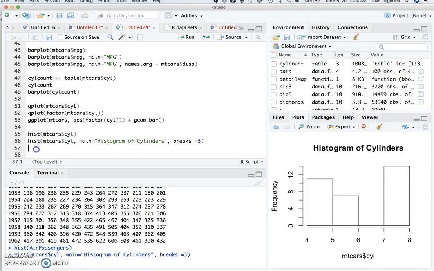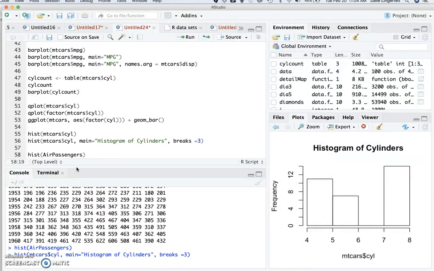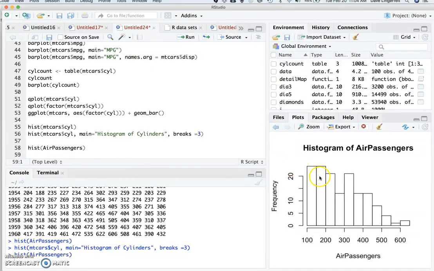Okay, so what we've seen thus far is a pretty basic example of a histogram, and up to this point we haven't done a whole lot with adding additional parameters. So let's change gears and look at a slightly different data set. There's an integrated data set in R called AirPassengers. If I just run that as is, you can see here I have a histogram of AirPassengers.